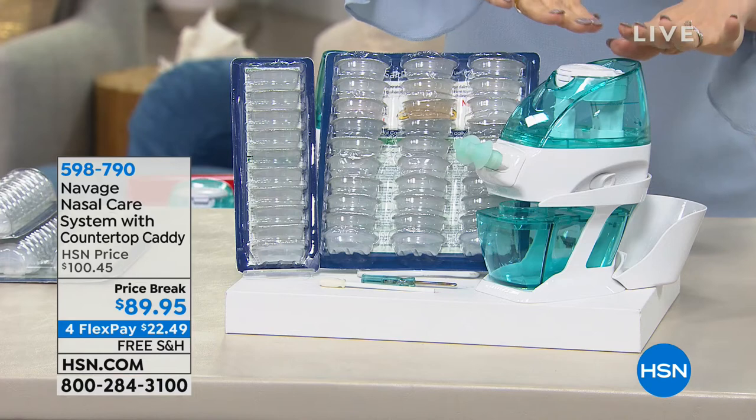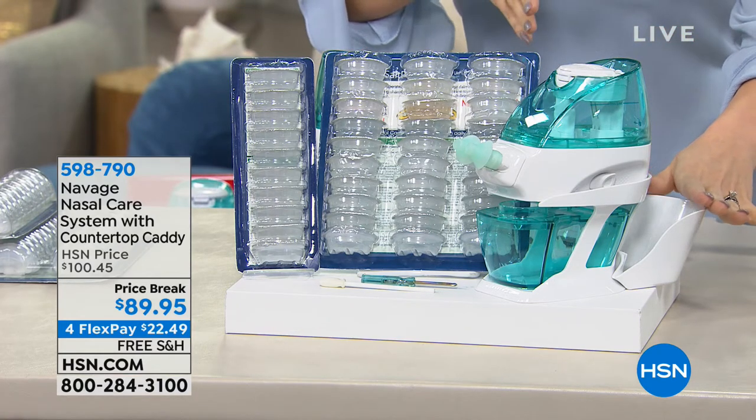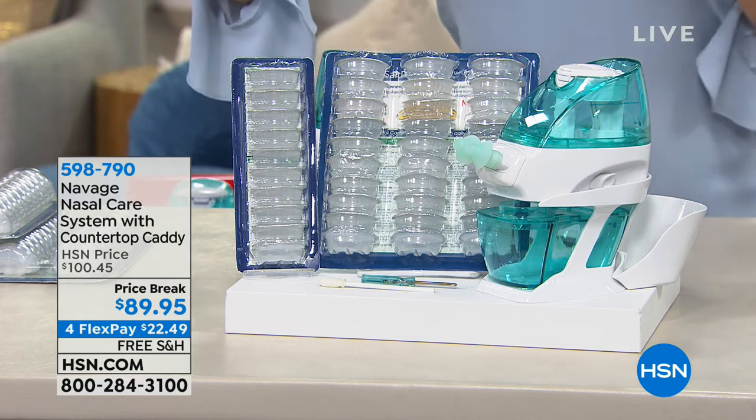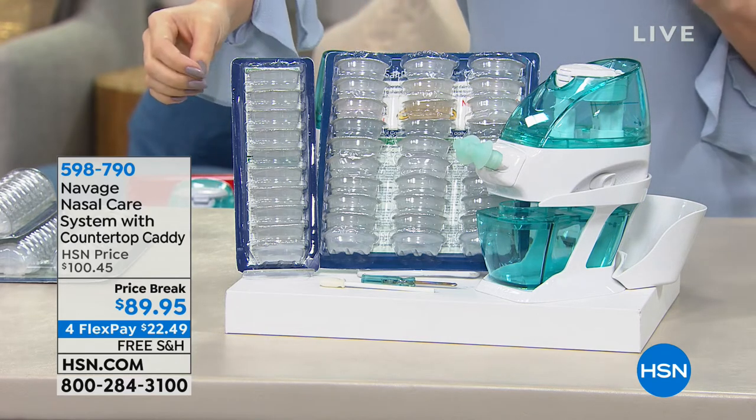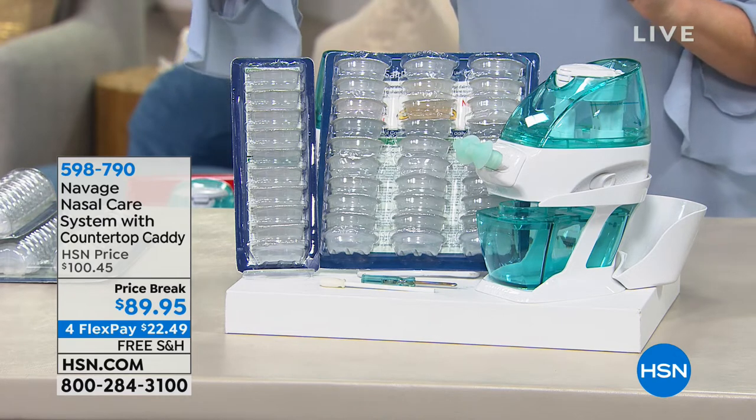And Navage heard us with the old school neti pots and what a hassle that was and how messy it was. We were hoping gravity was grabbing everything in there. No, this is taking care of all of that. So if you're one of those sinus sufferers, take a look. You are going to get the Navage itself, which is going to be an amazing set. You're going to get a little caddy, so it has a little home on your counter, and you are going to get 40 of the salt pods that are already pre-mixed, ready to go in there, ready to clear out your system.